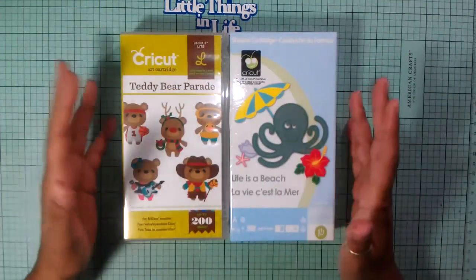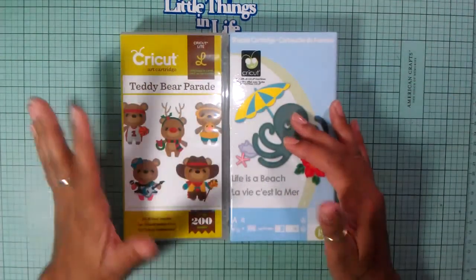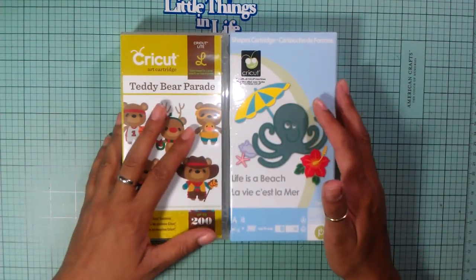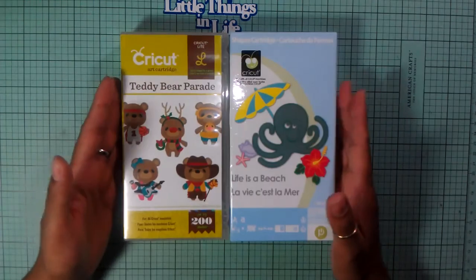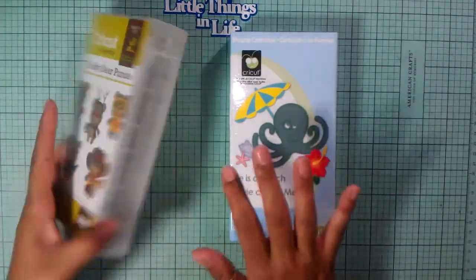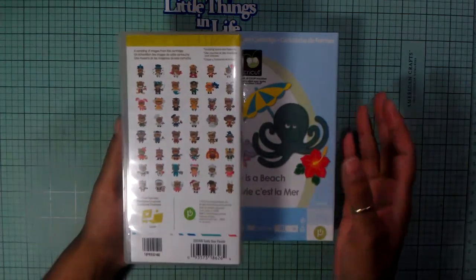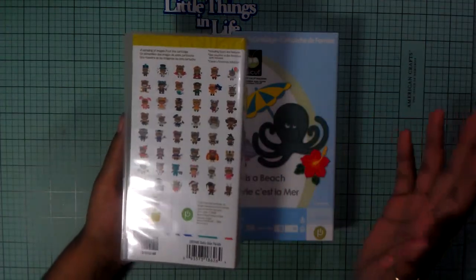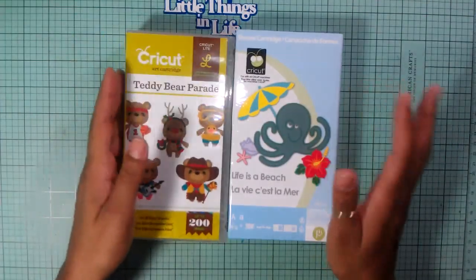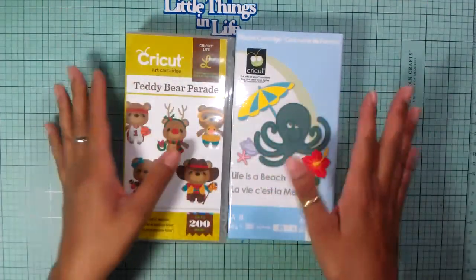Life's a Beach has some really cute cuts in it, but my all-time favorite is the Teddy Bear Parade. If you don't have this cartridge, you need to invest your money in it. Find a way how you could get it much cheaper. Oh my god, it is so cute. It has so many different cuts on it, so many outfits. I mean, you cannot go wrong. And if you got the Peachy Keen stamps, it's even better. It makes life so much better for the teddy bears. It brings them to life.